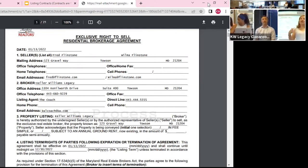All right, so you have the seller's names. Every single person who is selling the house, meaning the names on the deed, have to be on this sheet and have to be the ones to sign. Very, very important. If you are working with, let's say, a divorced couple who cannot be in the same room with each other, but yet they own a house together, you do have to set up two separate meetings if they don't want to meet together. They both have to have their names on here and they both have to sign. Even if they say, no, I'm just going to do this. No, because whoever didn't sign is going to come back and say, you can't sell it.